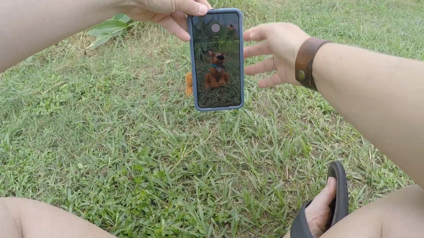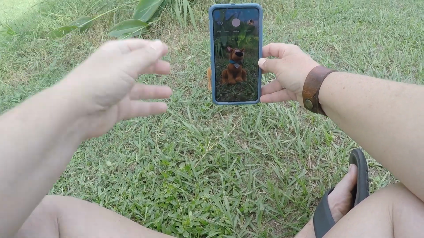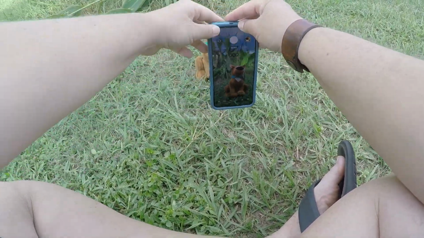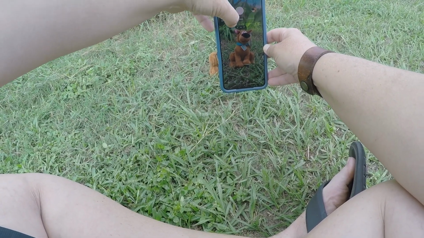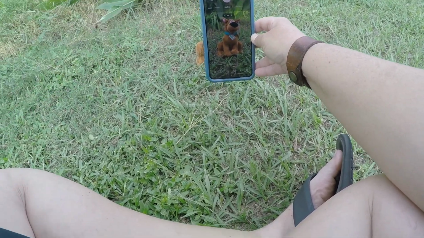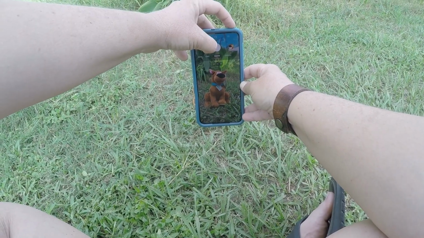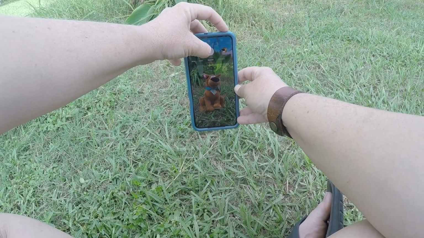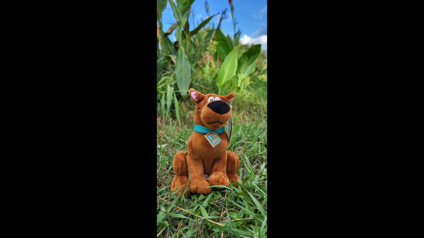Now that I'm here with Mr. Scooby, I don't know if you guys noticed, but I turned my phone upside down, only because he's a little bit lower and it makes my life a little bit easier. But here he is on photo. I'm going to double check that you guys can see. You guys are in view with the GoPro. So here we have a picture at 1.3 using the photo mode.